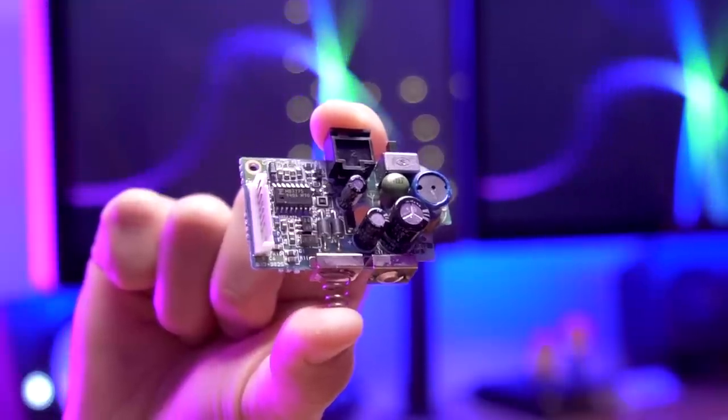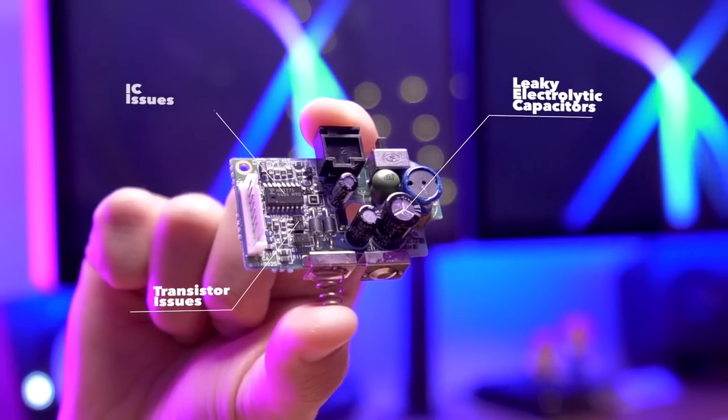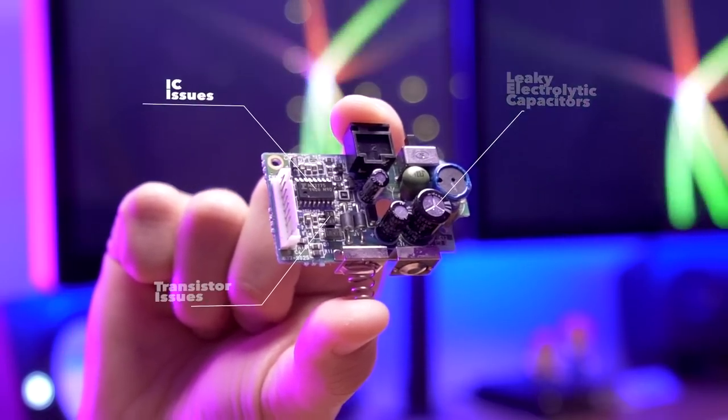As you may or may not know, there are several single points of failure on the Game Gear's power PCB. Issues can range from leaky electrolytic capacitors to bad transistors or issues related to the power board's main IC. All in all, a lot of the problems that our aging Game Gear consoles can suffer from stem from this original discrete power board. Now, as I mentioned previously, this is a drop-in solution.